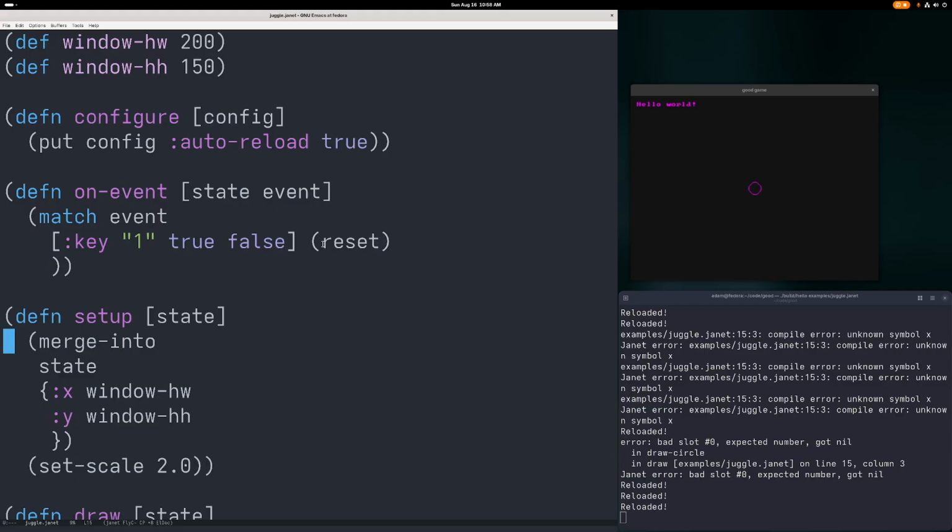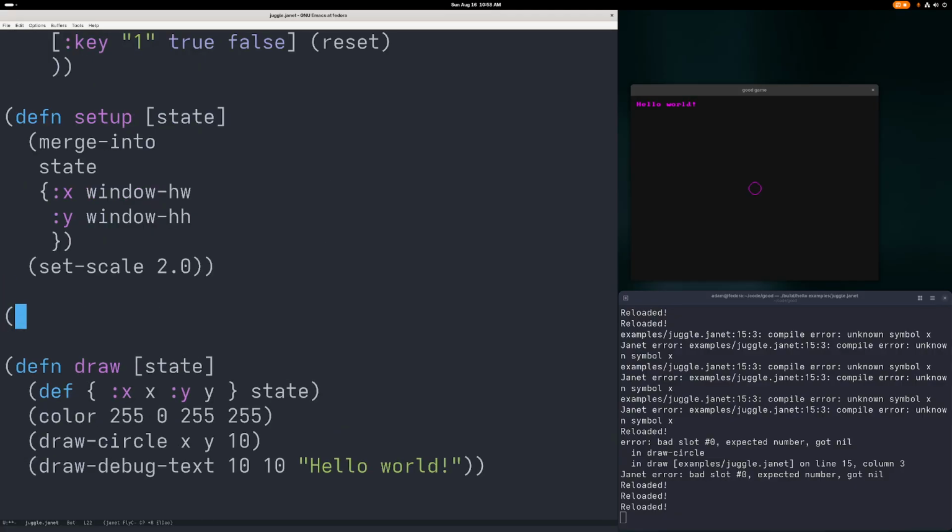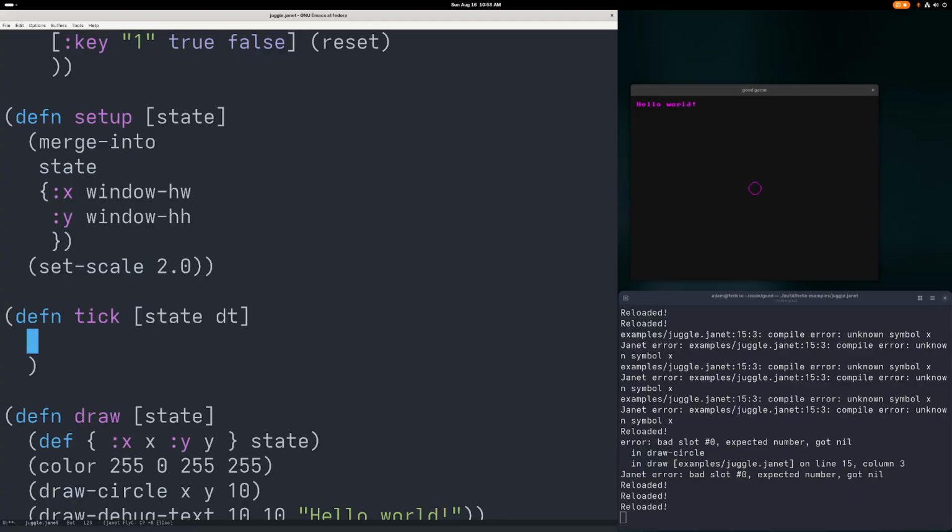Let's go ahead and add some physics for our ball. So we're going to try and juggle it, so we need it to drop. So just like other game engines, we have a separate callback from our draw callback that you want to use for things like physics and game state updating. So in here, we're going to have some idea of gravity being applied to the ball, and we'll apply it here.